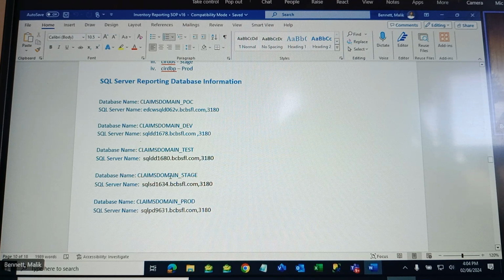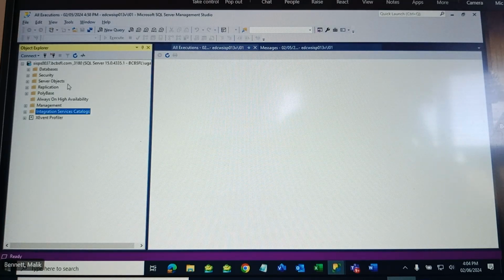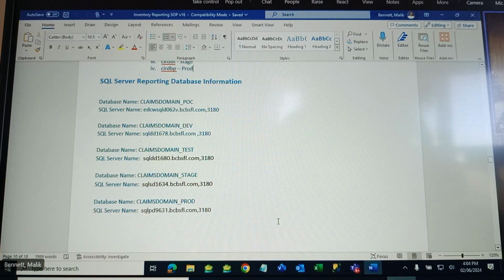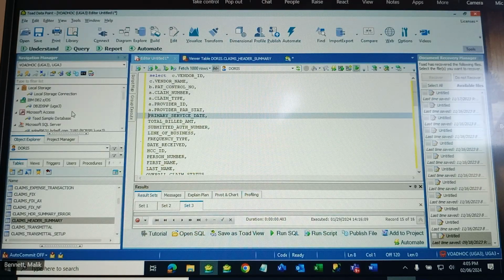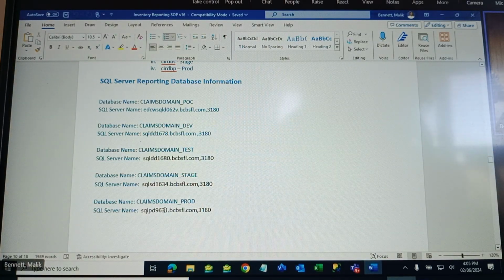And these are what I gave for the reporting database. This is when you're trying to log into these guys right here, to make sure that things are working well. And also when you're logging into, you see here how I've got the 9631 and 1680 and stuff like that? That's these things right here.